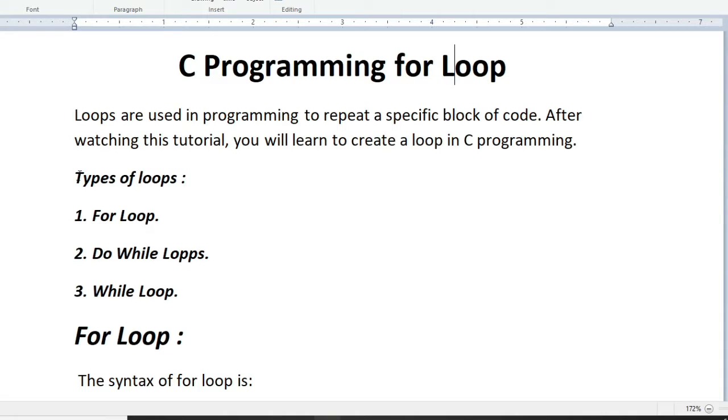There are some types of loops which are provided by many high level languages out there, including Java, C++, C Sharp, JavaScript. All of these high level languages have loops. Some of the basic loops which every programming language uses, and C programming also uses, are the for loop, number one, the do while loop and the while loop. Actually I made a mistake right here, it's loop and not loops.